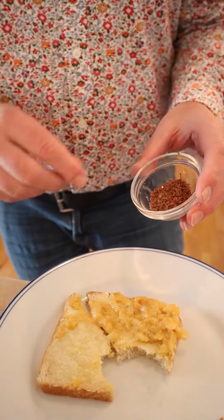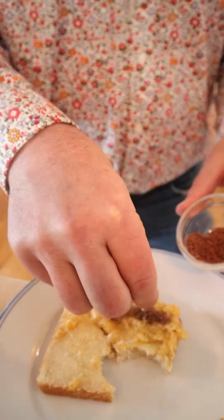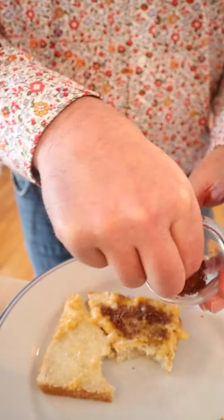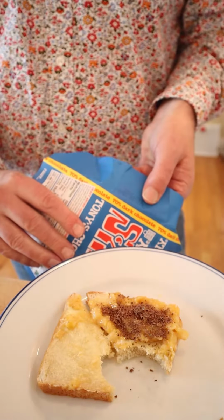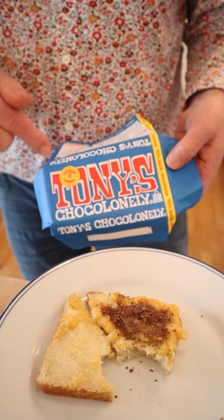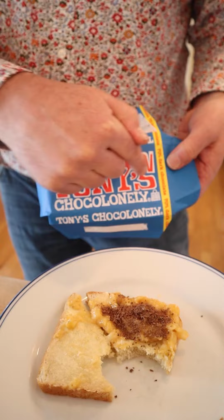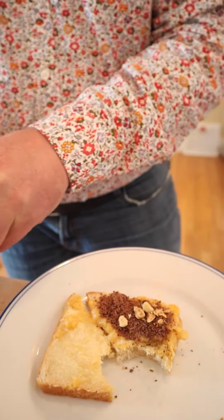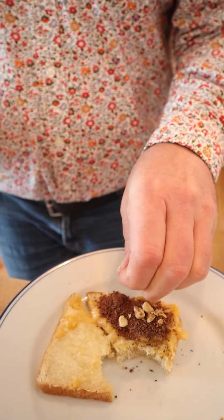The first thing I'm going to do is add some shaved dark chocolate. And now you might be looking at that thinking, hey, wait a sec, that doesn't look like dark chocolate. It looks like milk chocolate. Boom. Tony Chocolonely. By the way, they do great things trying to eliminate slavery in the chocolate trade. So support them. They're good chocolate too. And I'm going to add some peanuts. Kind of lean into the whole dessert thing here. Okay, let's give this plussed up banana sandwich number one a go.